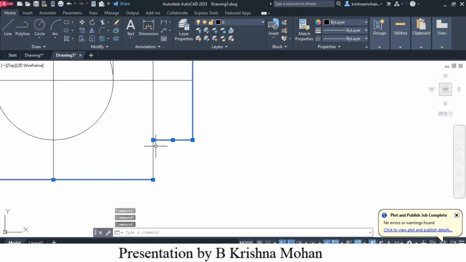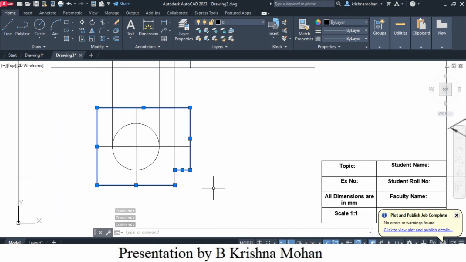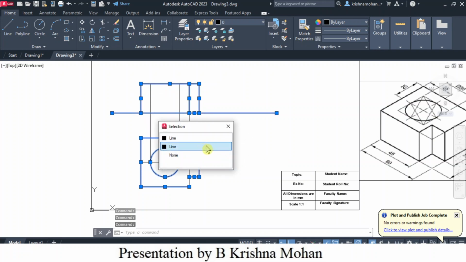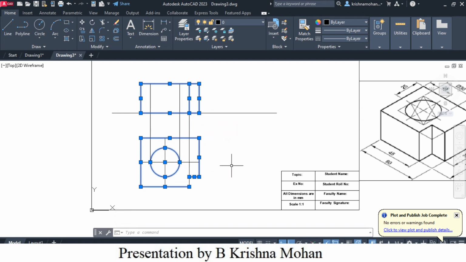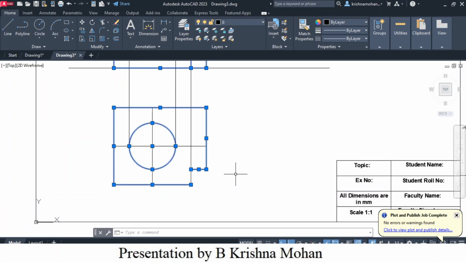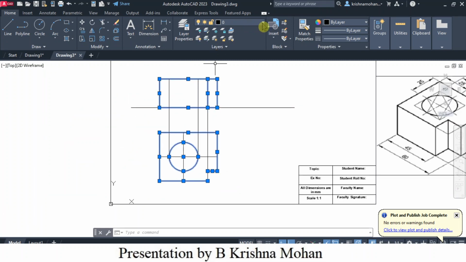See, I need to draw one more line, and I need to convert that into an object. So this edge should be visible completely, and this is also visible, followed by these. So all these lines should be dark. I didn't draw a line here, I will do it later. So convert this to object.